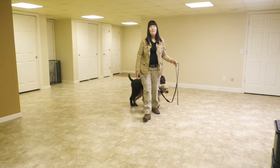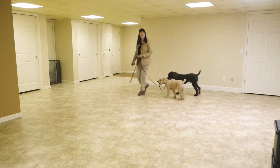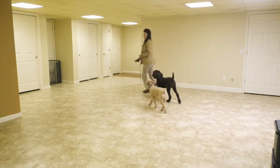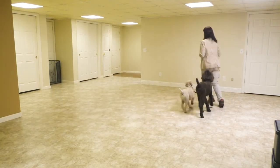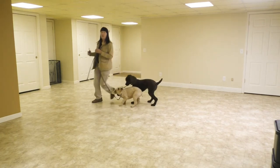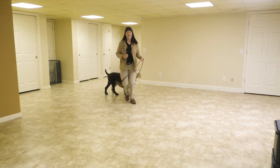I sort of equate walking with the dog as dancing, and that's what gives me joy, a good dog that knows how to walk and keep up, but in a very nice way. Change of pace. Notice no tripping on my part. They're in tune with me. Walking as one.